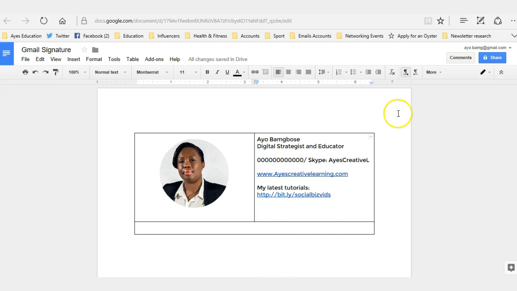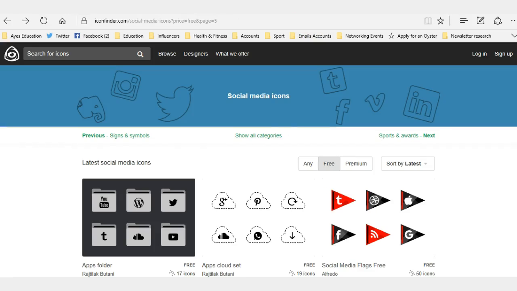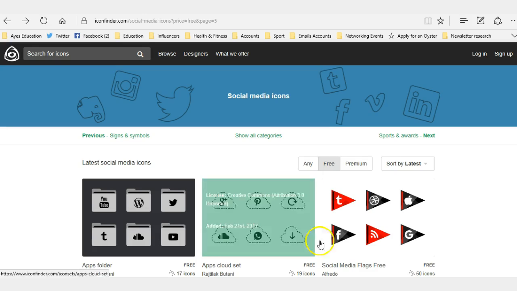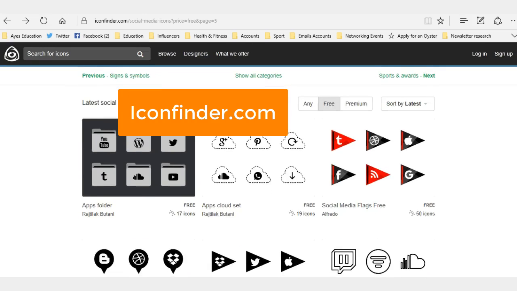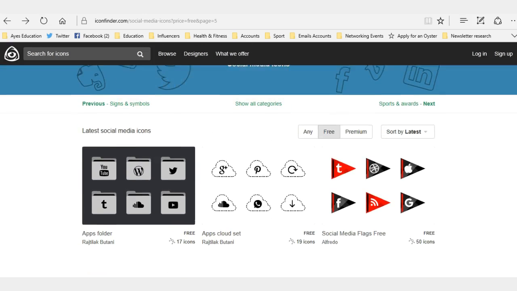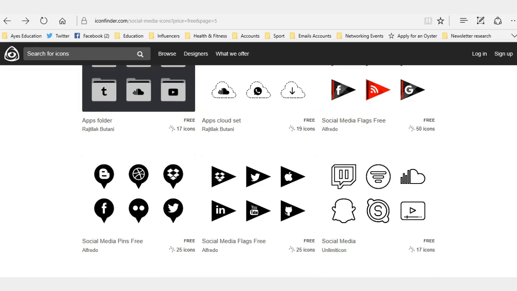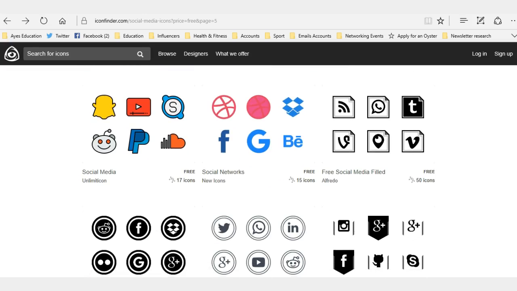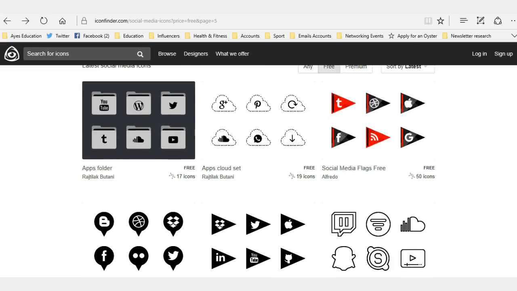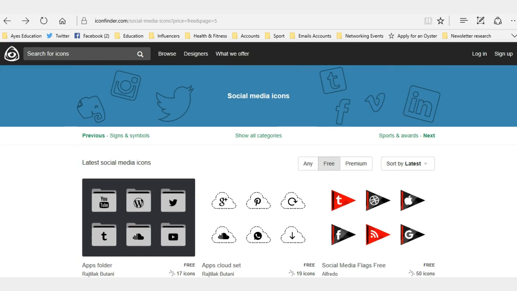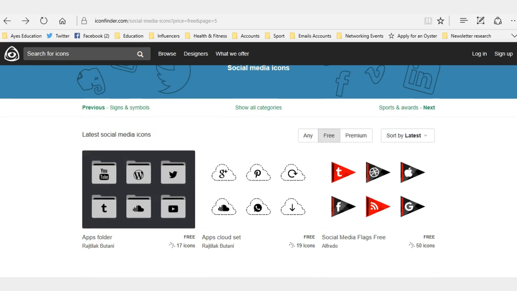Let's go to this one first. This one is iconfinder.com. Again, have a look at the ones that are free, or if you're looking to invest, do so. But if you are looking for the free ones, just check the rules and the rights that you have for downloading them. There are so many choices and it's really exciting and I love these ones. You're literally just going to download them. If they download as a bundle, make sure that you extract them, because they will save as a zip file.